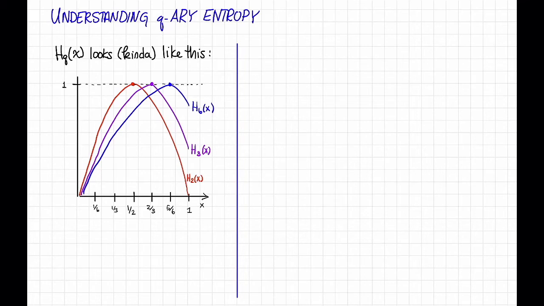So let's get a basic idea of how this function behaves. Here's a picture of what the q-ary entropy function looks like for q = 2, 3, and 6. Disclaimer, this is just a hand-drawn picture, not an actual graph. But here's basically what it looks like. The binary entropy looks like this curve here. It's 0 at x = 0 and also at x = 1, and it has a maximum at x = 1/2 where it takes on the value of 1.